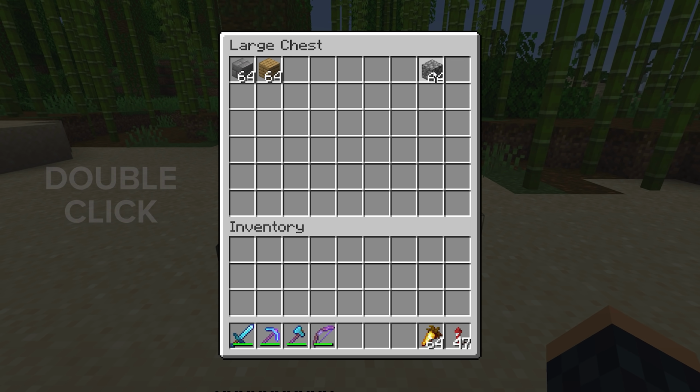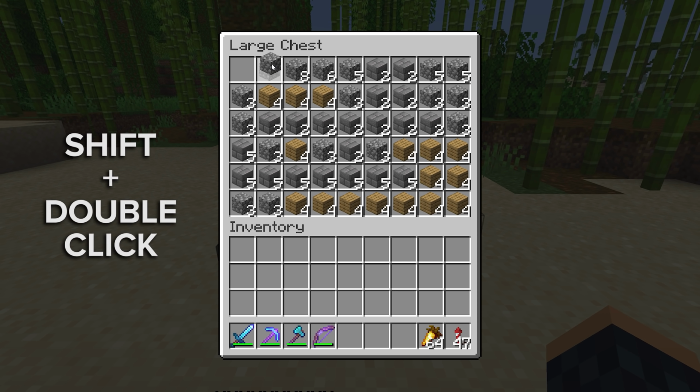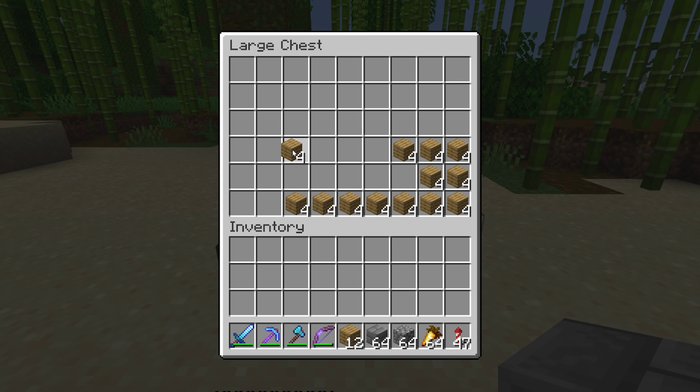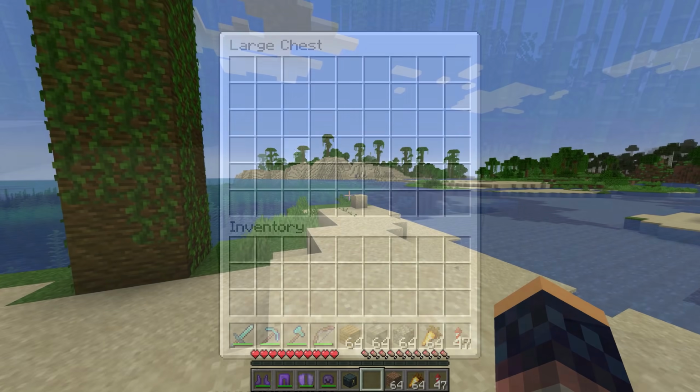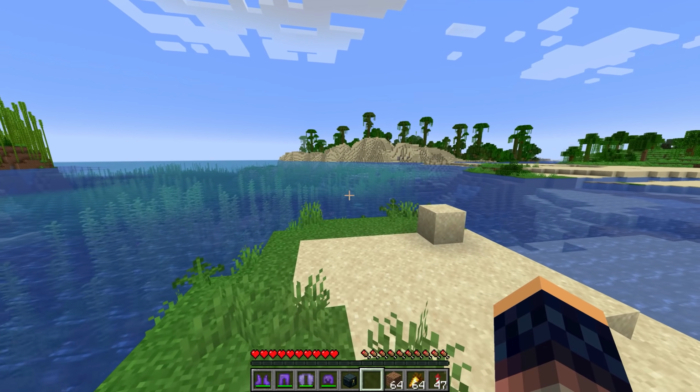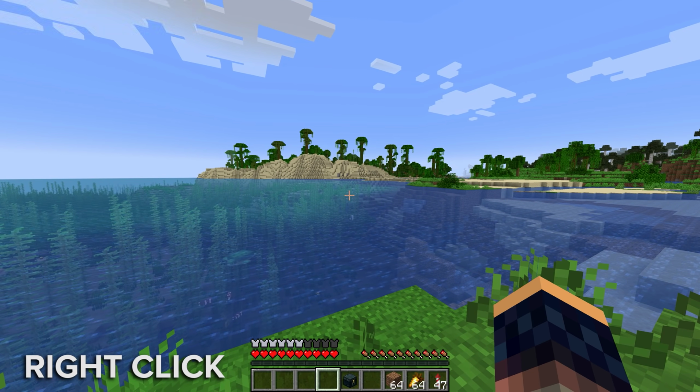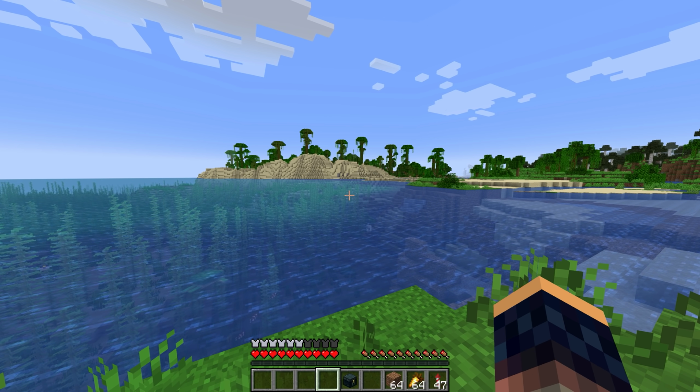And to transfer all of the same items from your inventory to a chest, just grab the item, then hold shift and double click on the same item. And as you can see, all of them were transported, and this also works the other way around, so getting the same items from the chest. To put an armor piece on quickly, just scroll over it on your hotbar and right click it. This works as long as you don't already have that armor on.